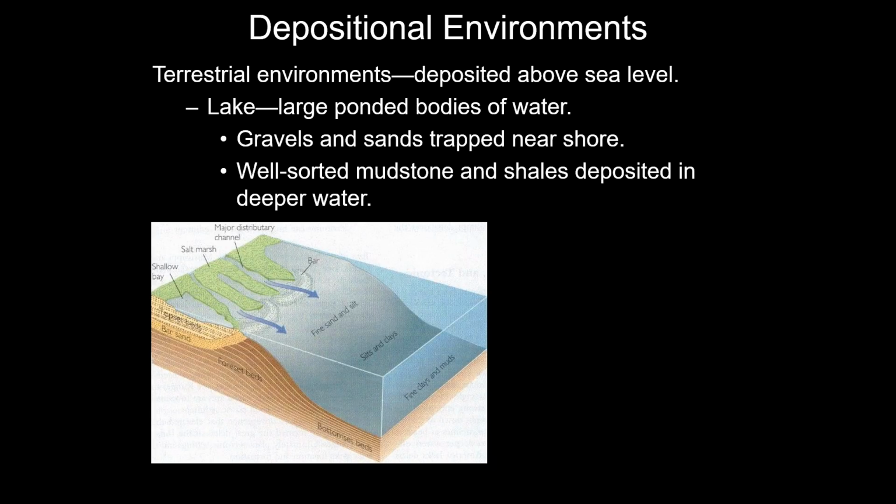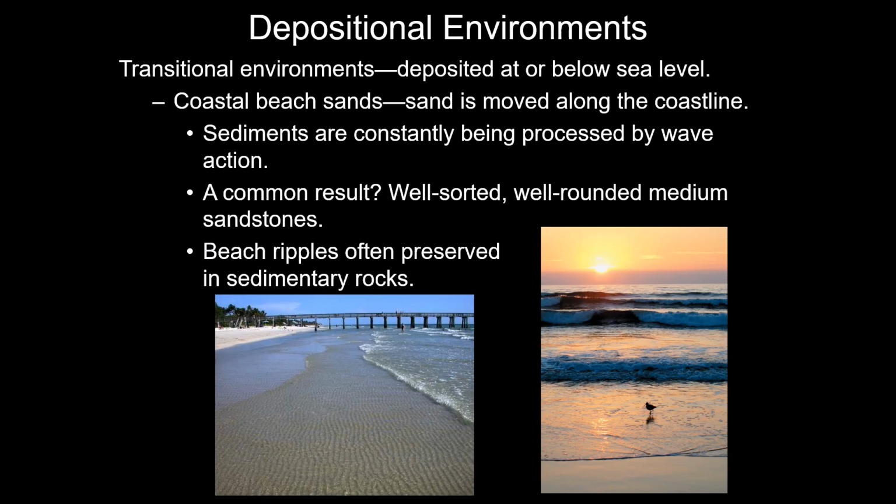For terrestrial environments that have a lot of deposition, we're usually going to be in places like lakes. So where rivers reach a lake, whether it's a natural lake or a man-made reservoir, the water will be stagnant in the lake, and as the river meets the lake, it will start to deposit and drop its material, and it will sort that material.